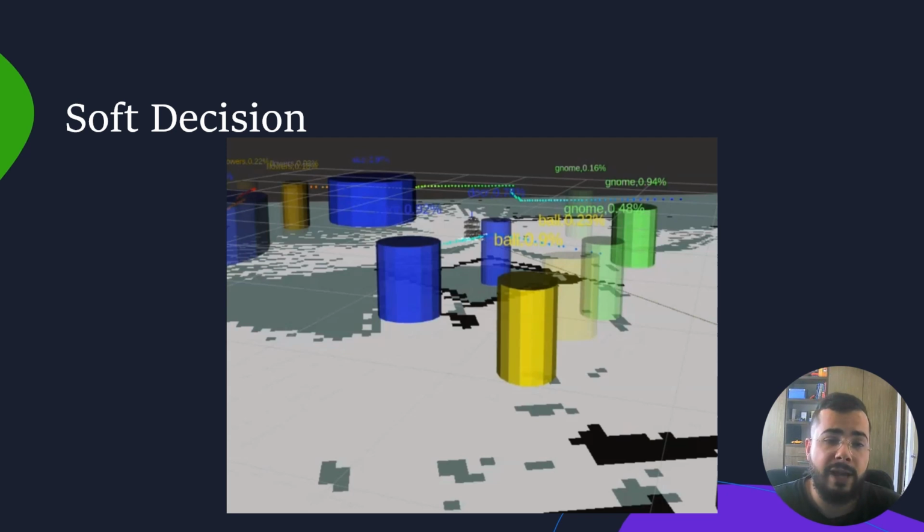So to move away from that, I move from hard decision into soft decision. This means that instead of an object being absolutely there or absolutely not there, it has a confidence or a probability that it might be there. Here we can see, for example, that the ball in the front has a 90% probability of being there, while the ball in the back has a 20% probability of being there. This could mean that the ball in the back is actually not there.